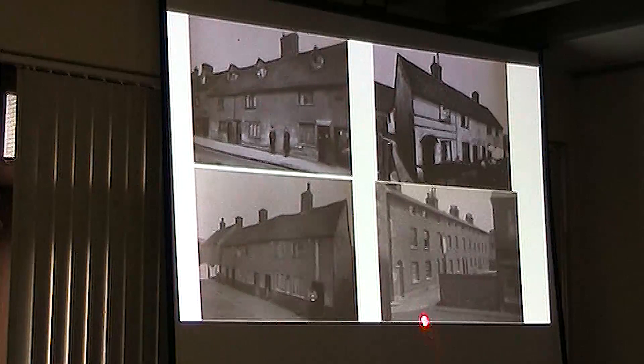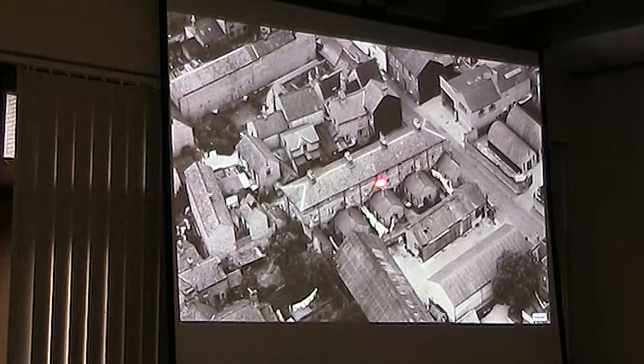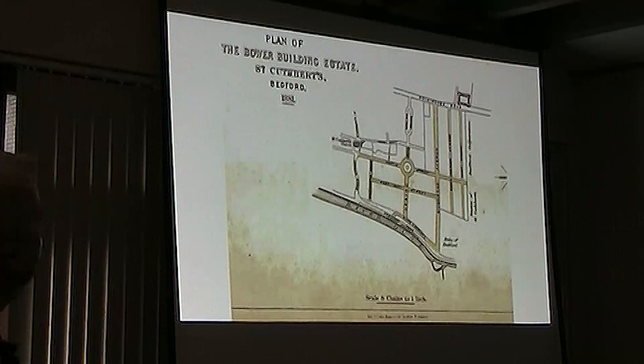The Featherstone Buildings were still there until about 1960. It's a group of eight three-storey buildings. This is Newnham Street and this is the Castle pub by the side of it. I've got quite a good aerial view from the 1950s showing the Featherstone Buildings at the back, and this is the area where Hand Court used to be. It's now all completely gone and it's now a retirement home, opposite where Peacock's used to be.